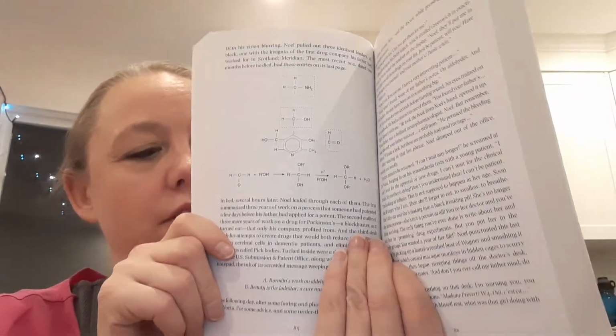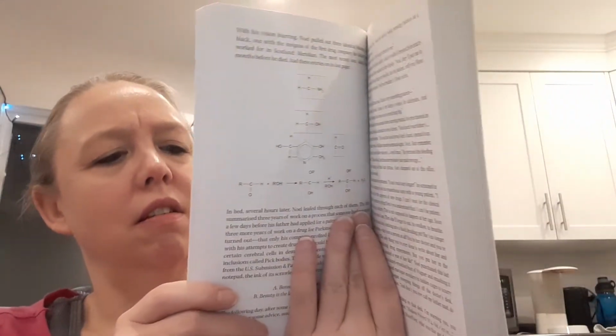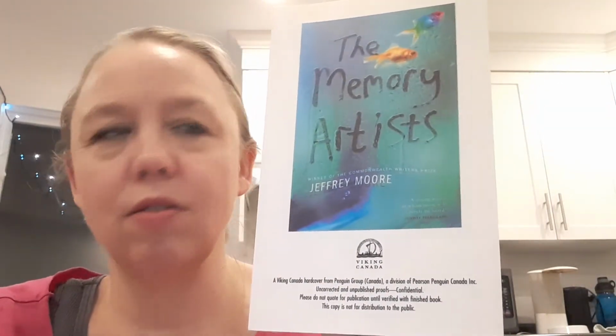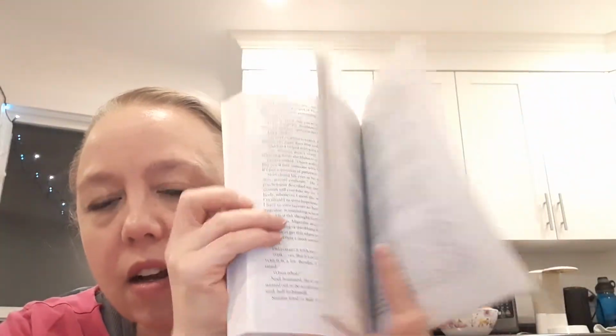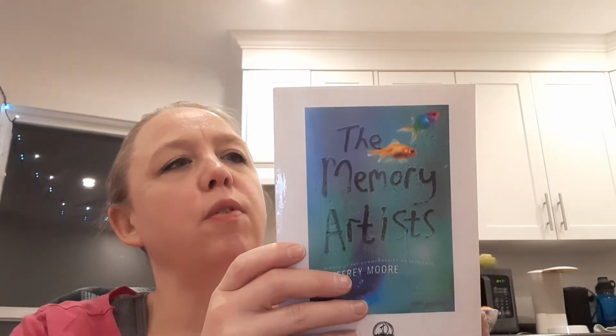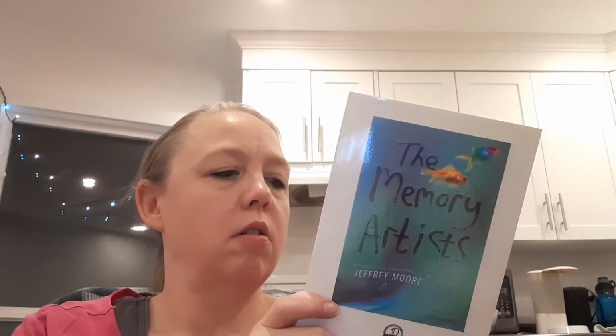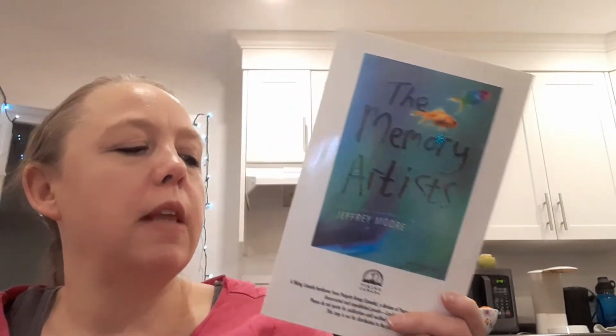Formulas or equations. This is actually an uncorrected proof, so it's not supposed to be resold. I don't know about that, in secondhand stores, it's not like it's being sold on eBay or something. I don't think anyone checks secondhand stores. I was happy to get it, and it's good to know that it's an uncorrected proof, so if I find anything that seems weird, oh yeah, look at that, it's got handwriting in it, so it's a bit of an unconventional narrative style, perhaps. Not sure. I think it's Canadian. Ingenious second novel from the winner of the Commonwealth Writers' Prize. Jeffrey Moore works as a translator and also lectures at the University of Montreal, so likely Canadian. All right, I'm looking forward to that.